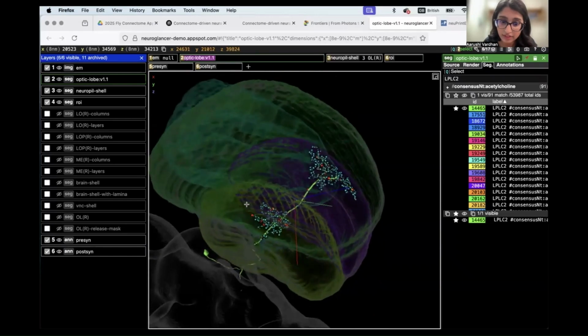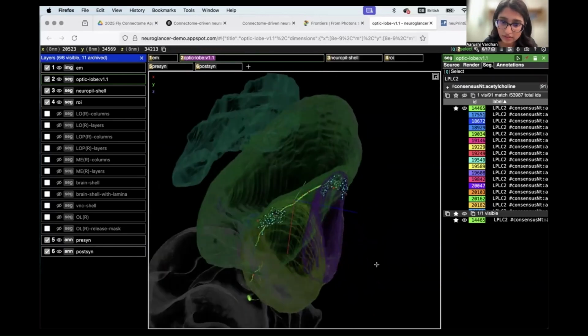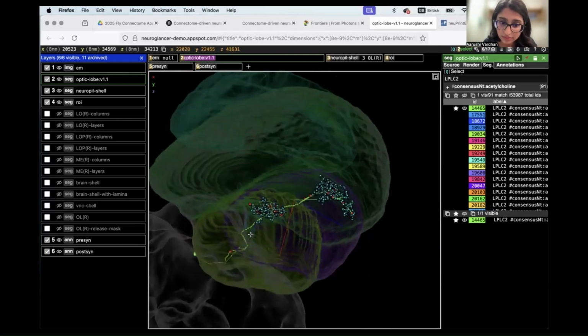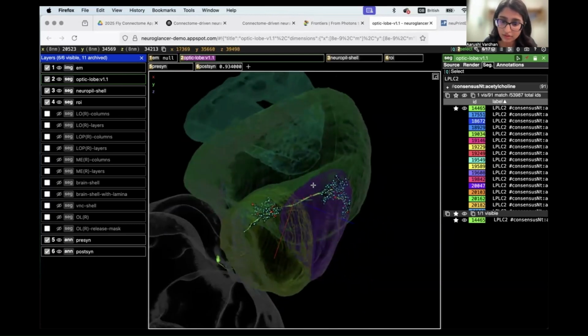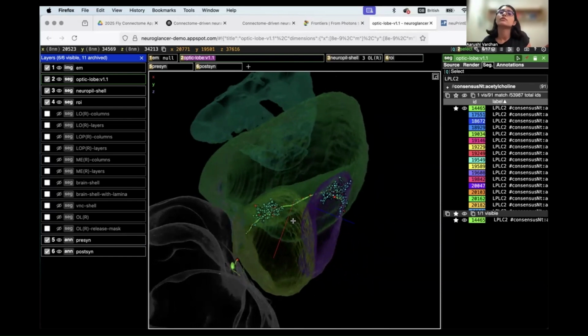So now if I look here, I can see, oh, this is where most of the dendritic arbors are localized here in the lobular plate and the lobula. So that's one part of our investigation we've done. We've found out this neuron transverses two neuropils, which is the lobular plate. Note, I had to kind of memorize the neuropils because there's no label. So now I know, okay, this plate-looking thing is the lobular plate, this is the lobula. And that's because most of its dendritic arbors are localized in both of those places. And it transverses those areas.